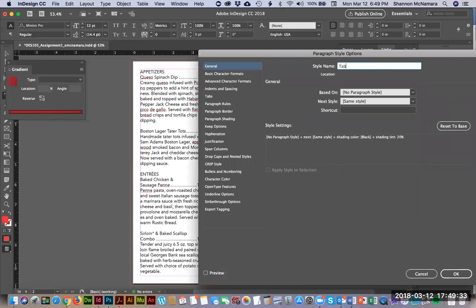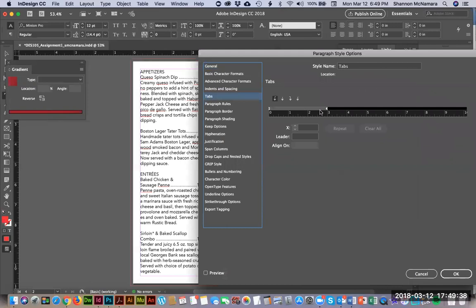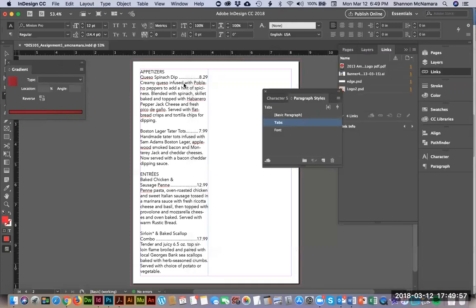This one you might want to name tabs. And go down to where it says tabs. And again, click over here, and you'll notice you can't see up here. That's why I don't really like it that much, but you can paste in and put in the leader and hit OK.